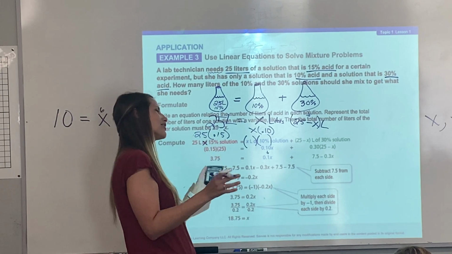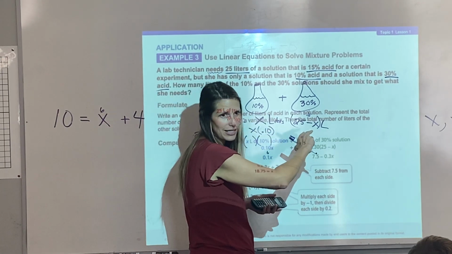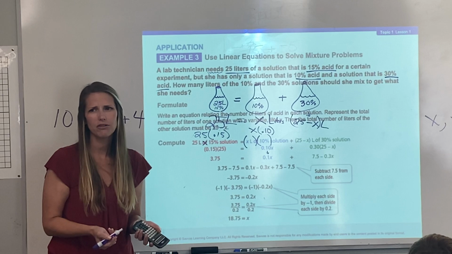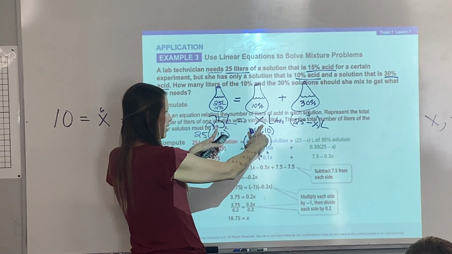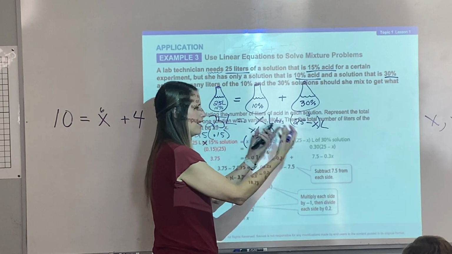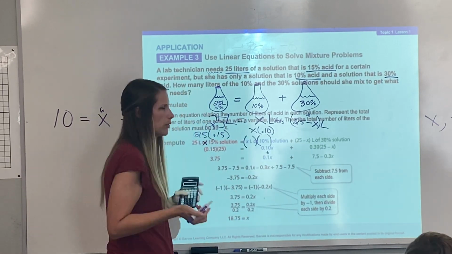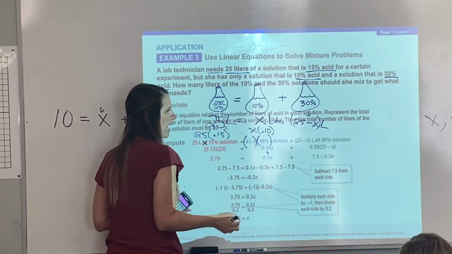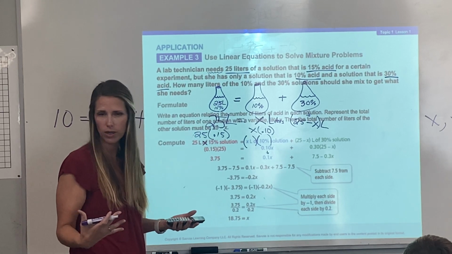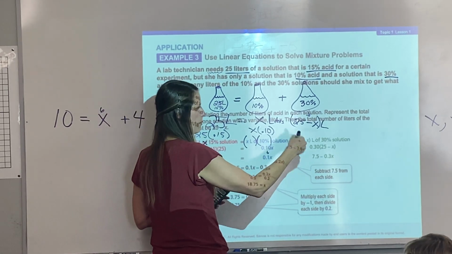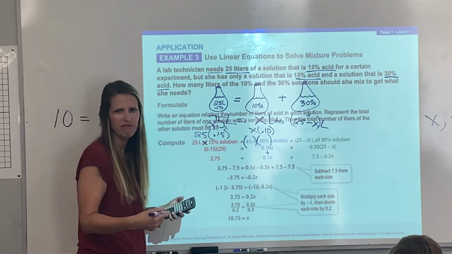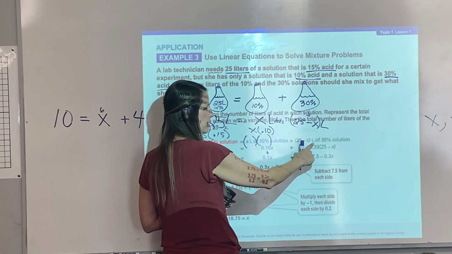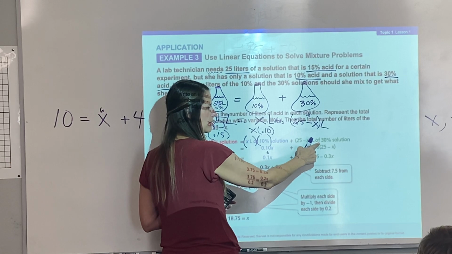Now we got this crazy looking one because we don't know what this one is either. And we couldn't represent it with a different variable because then we wouldn't be able to solve. But we used the relationship of these two to give it a value including a missing number, okay? So this value is still represented by 25 minus x. It is a number that we will solve for. 25 minus x number of liters. Okay, that sounds weird. 25 minus x number of liters of, what does that mean?